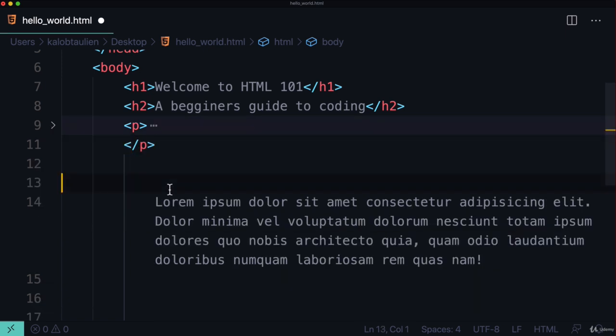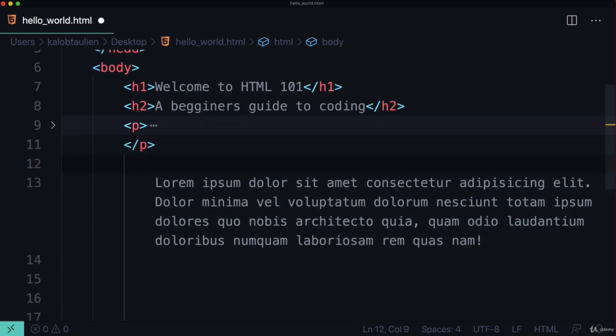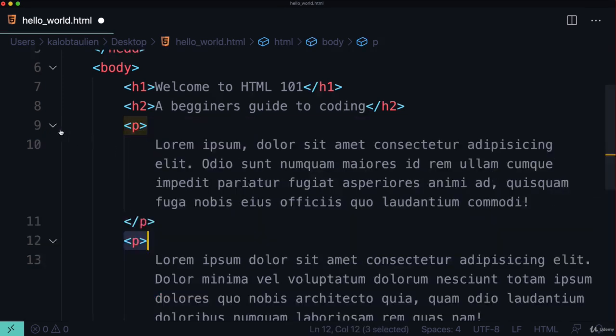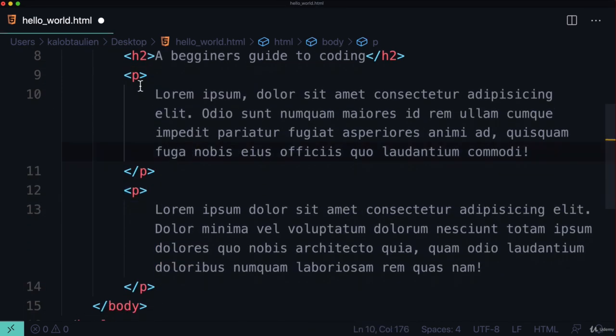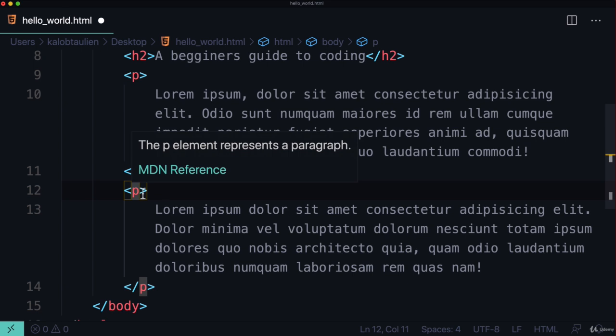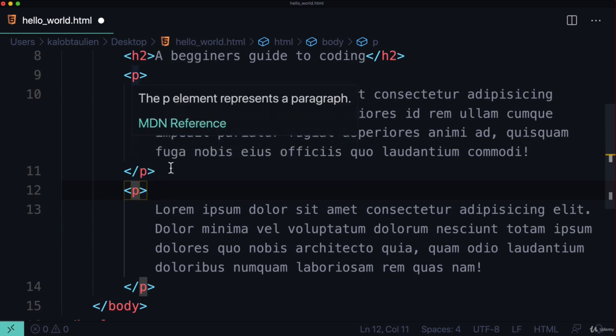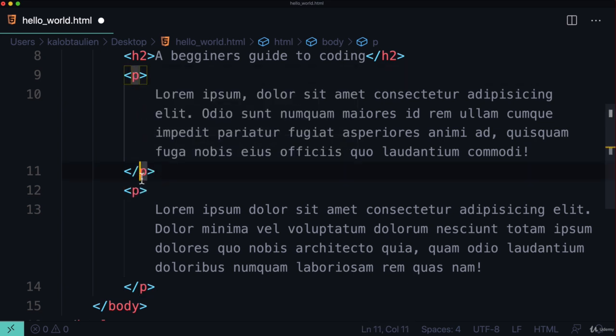Let's collapse that, and let's go up here. And we just have to reopen this, and I'm going to show you what I'm doing here in just a second. And so all I did was I closed that first element up here, and I reopened a new one down here. So if we take a look at this together, we have paragraph 1, paragraph 2. They're not nested. It's not a paragraph inside of a paragraph. It's a paragraph, and then we close it, and then a second paragraph, and then we close that.